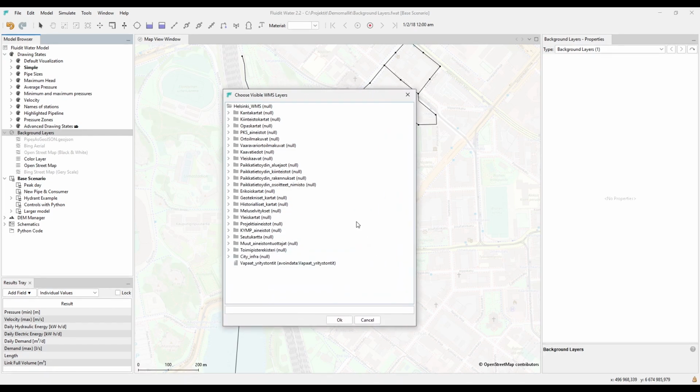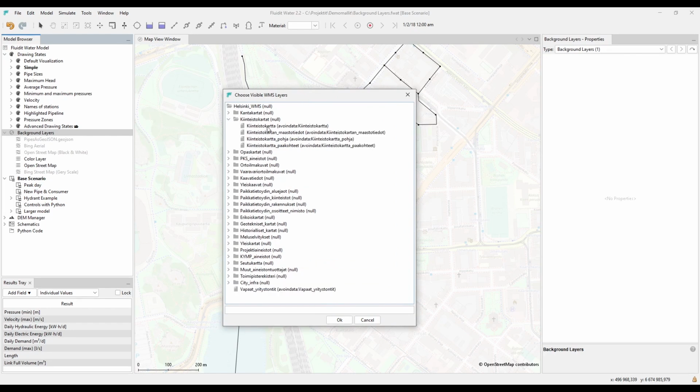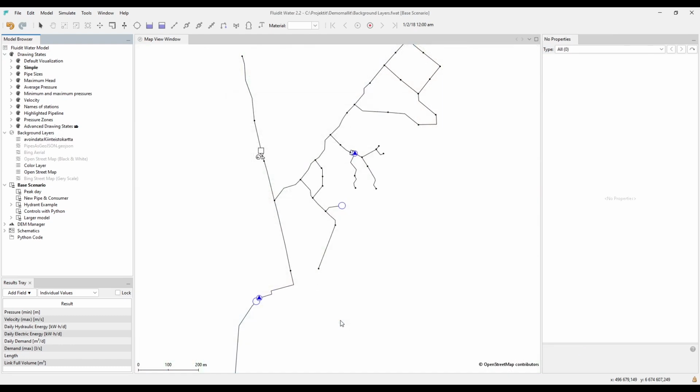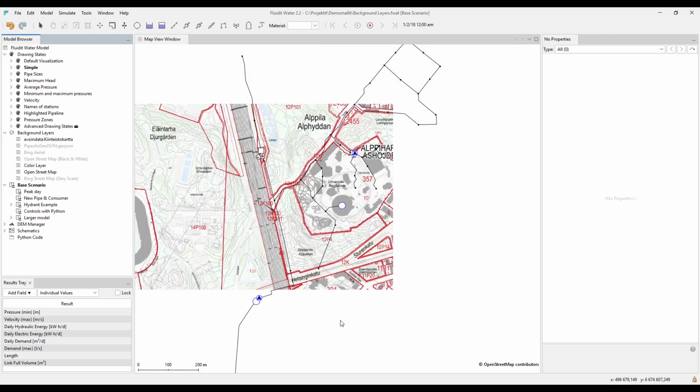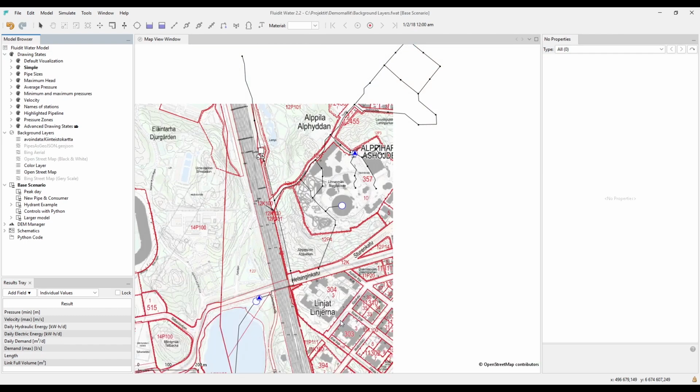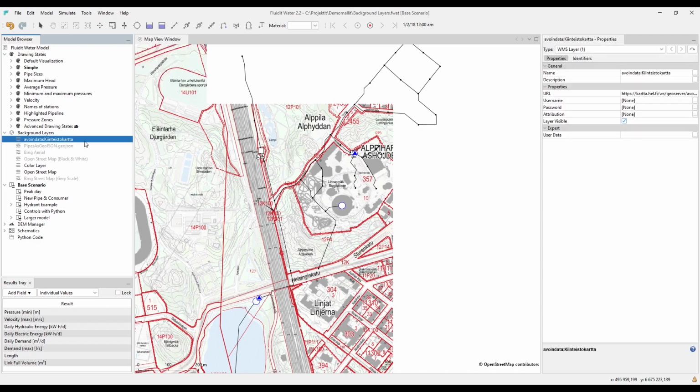Next, you are offered the selection of different layers available at the server. Double-click on the layer you want to add and click OK. Now I have the map here as any other background layer to use.